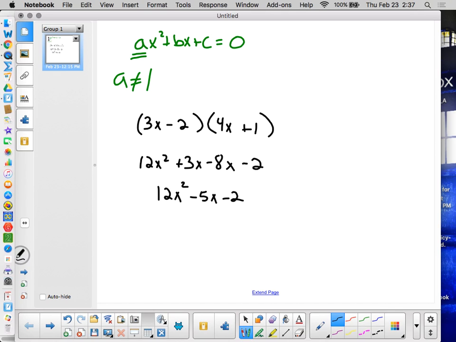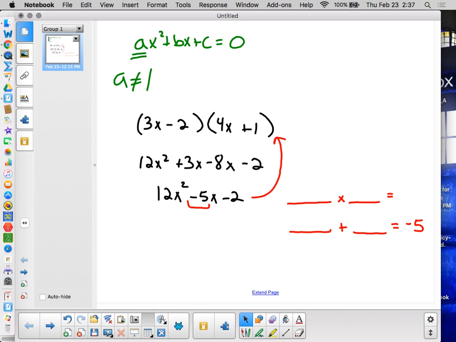If I want to work it backwards, start with this and work backwards to that, we have to figure out our magic numbers. And I want you to watch really carefully what's going to happen here, because you're going to see something kind of neat. I still get my magic numbers. I need two numbers that multiply to give me a certain total, and two numbers that add to give me a certain total. Now the add total is still the same as it was before. It's still this middle term. So it's going to add to give me negative 5.